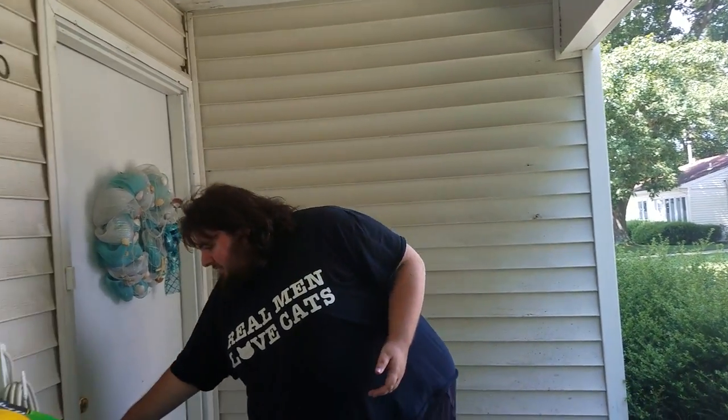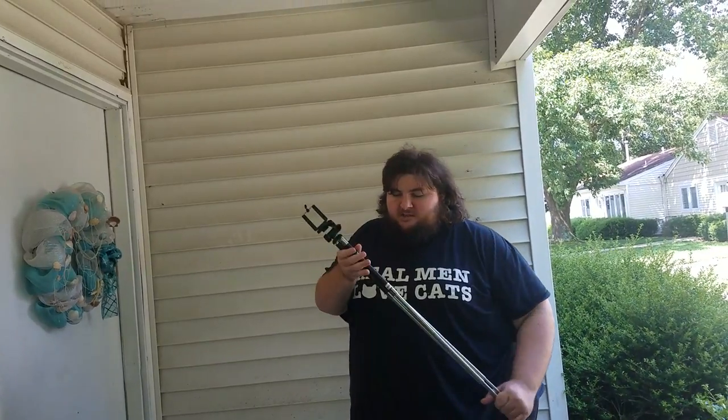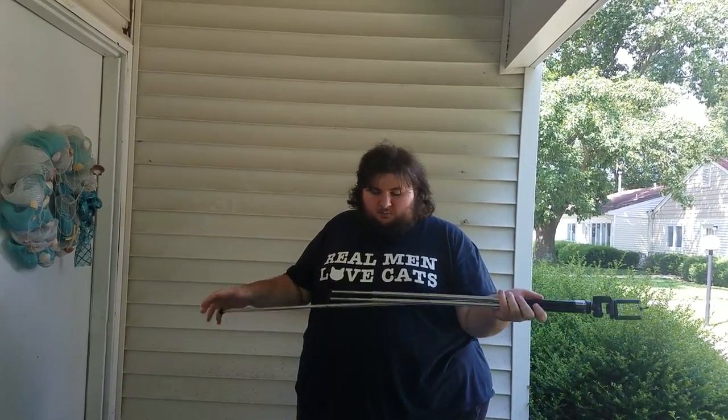I technically already had one but it was falling apart — it had huge issues, and I'm going to demonstrate that now. This is my old tripod, this little twiggy alien bastard that I've been using. If you put a phone in it, it's totally limp. If I move this way a little bit, it's going to rotate. It just flip-flops. I used to have it tied down with paracord, but then it was yanking at an angle. It doesn't close up properly anymore because most of the legs are all messed up when you extend them. They're really wobbly — it's a mess. I've had this thing for like ten years now.